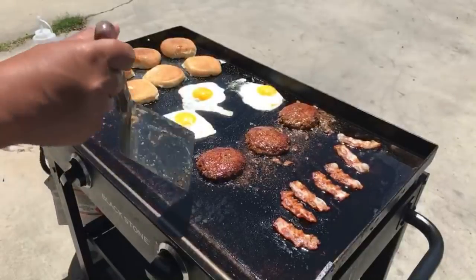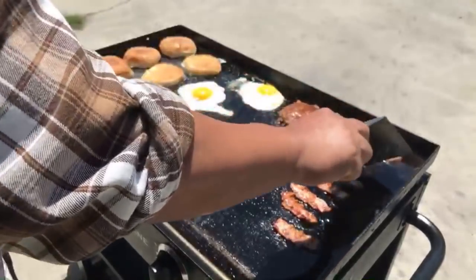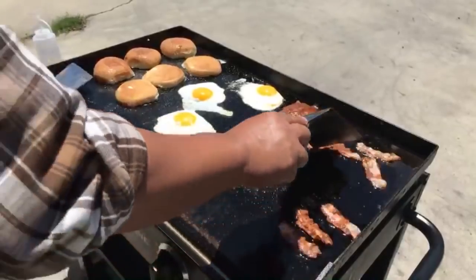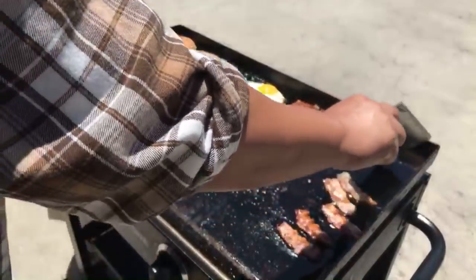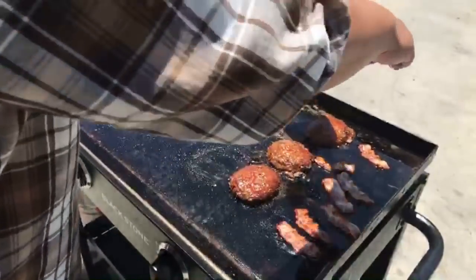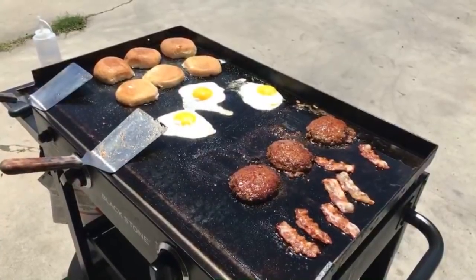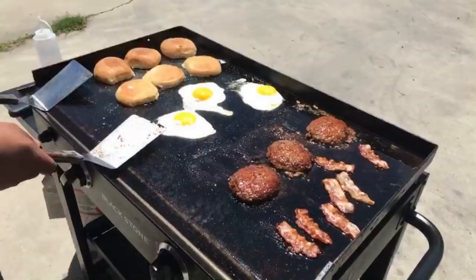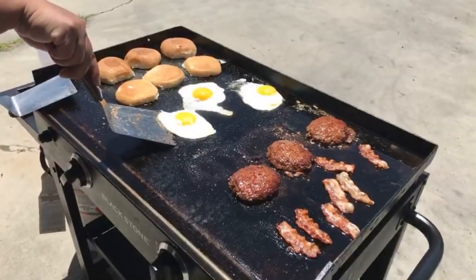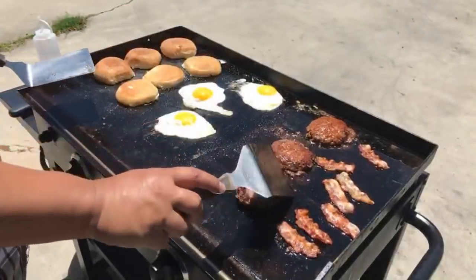Oh yeah. I'm gonna turn this down to the lowest setting. I think the bacon is definitely done. All right, let me move these two down here. Okay, and I'm gonna set this to the lowest setting. We are done. All we're really doing is warming this end up. And let's work on this egg. It's almost ready. Flip this over one more time.